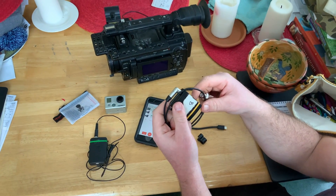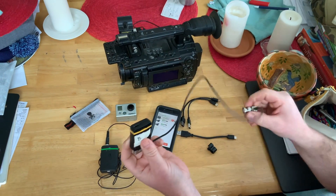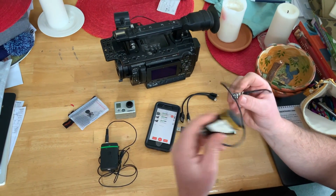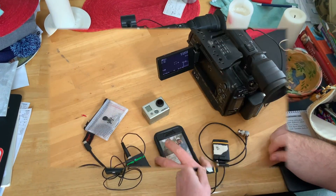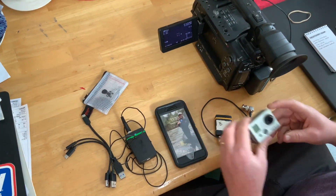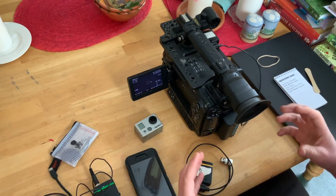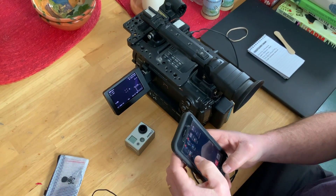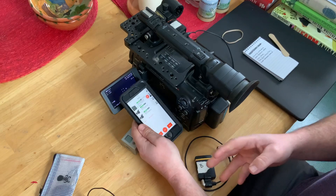So what I do is I put one of these on A and B camera. If you are also using C camera and that needs to be jammed, you can just temporarily plug this into C camera. It'll jam and it'll run the internal clock. Then you unplug it and do it just like you were jamming two cameras. So you have your tentacle on your camera — your A and B cam are jammed. You can see the timecode, and that timecode is jammed, so it's going to match with what you're seeing in the setup app.